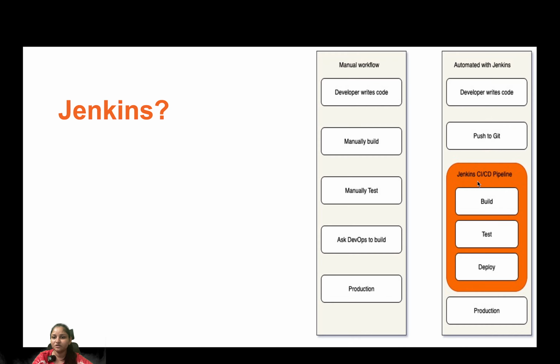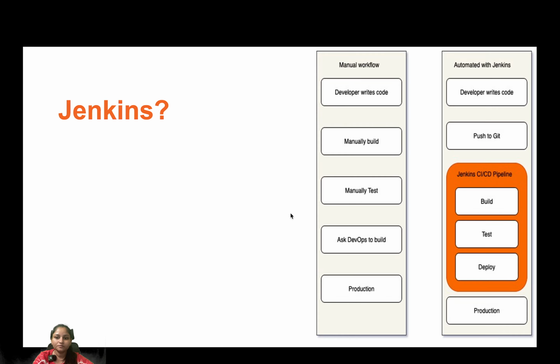Now you can set up a workflow: as soon as any code is pushed to the master branch, just trigger this Jenkins pipeline, CI/CD pipeline, and it will do all things automatically. There is no human involvement at all. So that's how Jenkins is very helpful. This is one of the examples I covered, and it's mostly used by all the companies everywhere where the DevOps practice is being used.